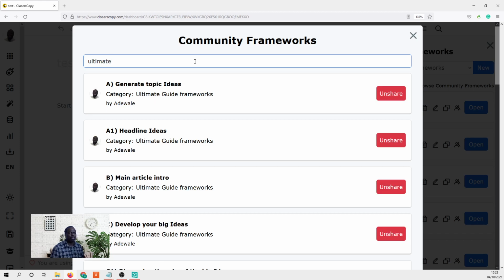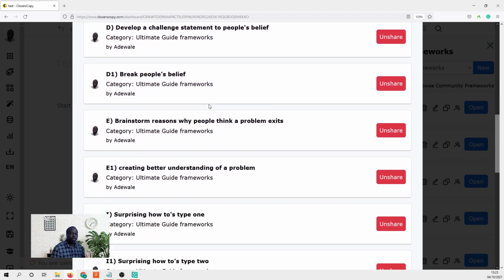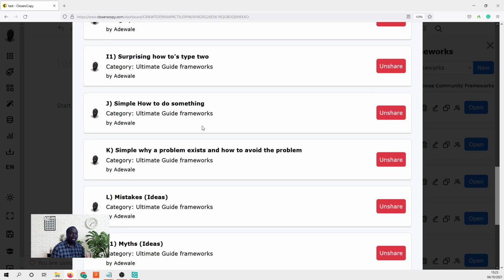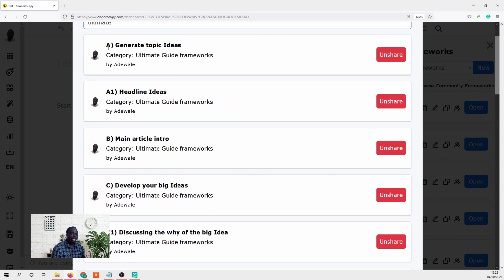Actually, Ultimate will probably pull me up. So it pulls up all the frameworks in this guide. What I've done is I've labeled them alphabetically and with numbers, so that when you pull them into your own project, you can just follow from the top down.